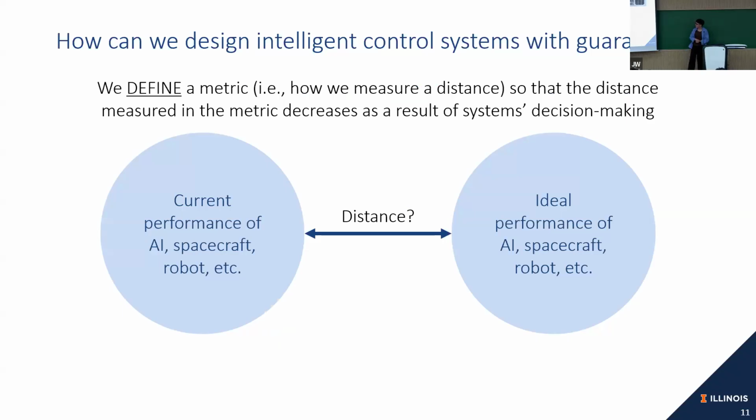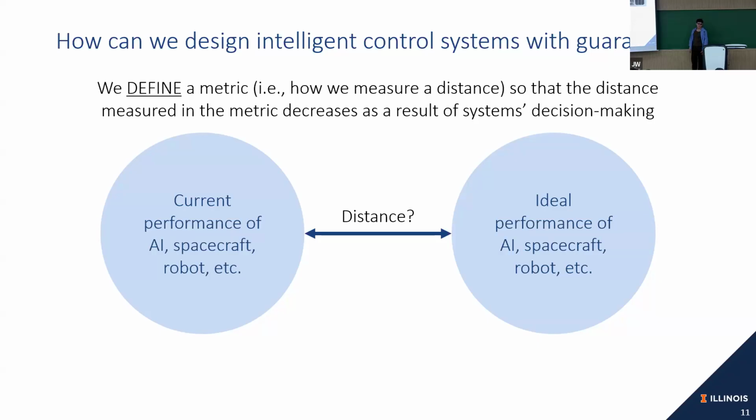So, graphically speaking, you again have two systems: the ideal performance and the current performance. There are several different versions of contraction theory, and I will be just talking about one of them. Let's say you have two systems and you want to measure a distance. The easiest way could be altitude. The other easy way in robotics is a Euclidean distance: you just measure the distance on the flat surface.